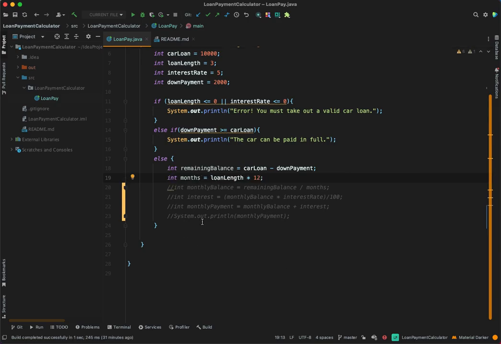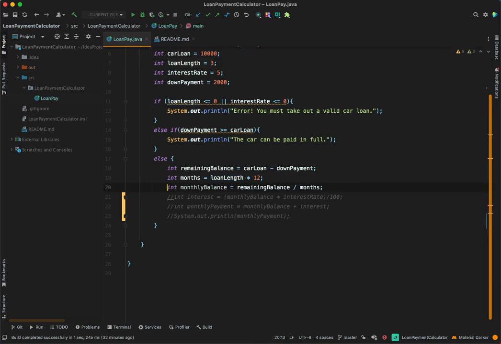And then the next thing we want to do is calculate the number of months that remain in the loan. Because the loan length variable represents years, we're just going to multiply that number by 12, for 12 months in a year, to get a new integer of months.